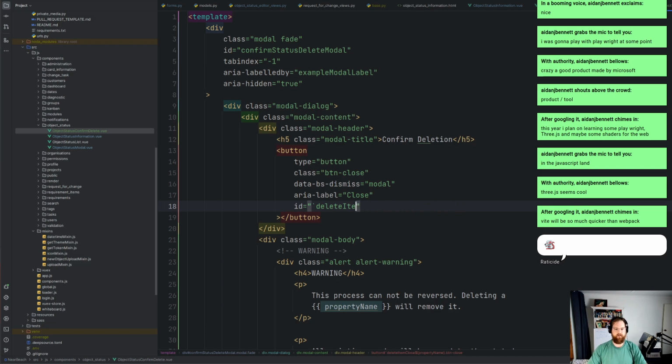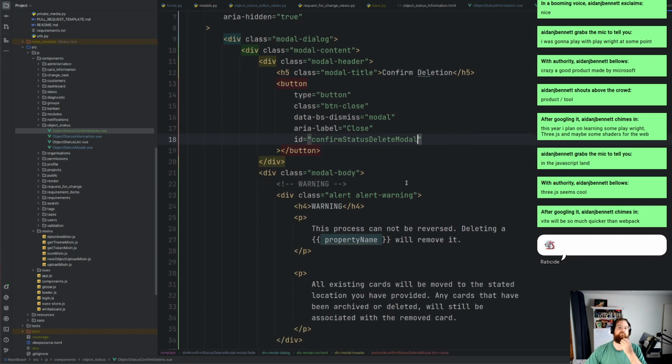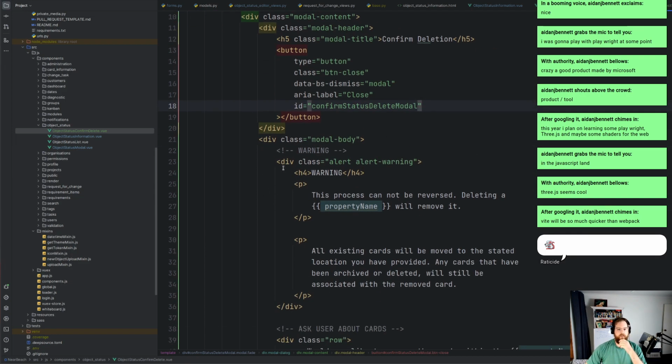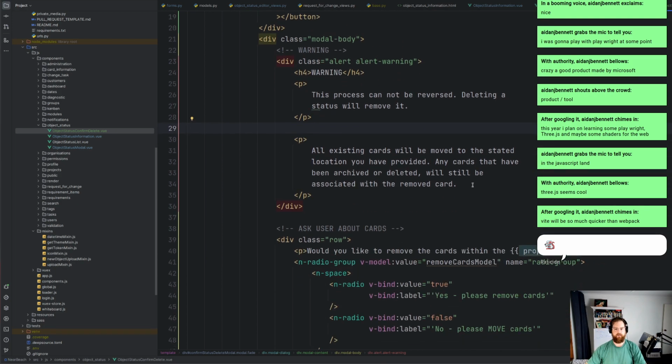We just need to go in here, confirm status, delete modal. All right, alert warning. This process cannot be reversed. Deleting a status will remove it. All existing cards will be removed. Yada yada yada. All right, cool.